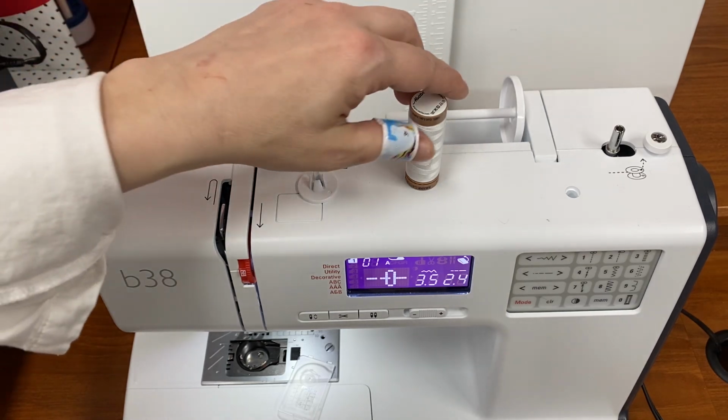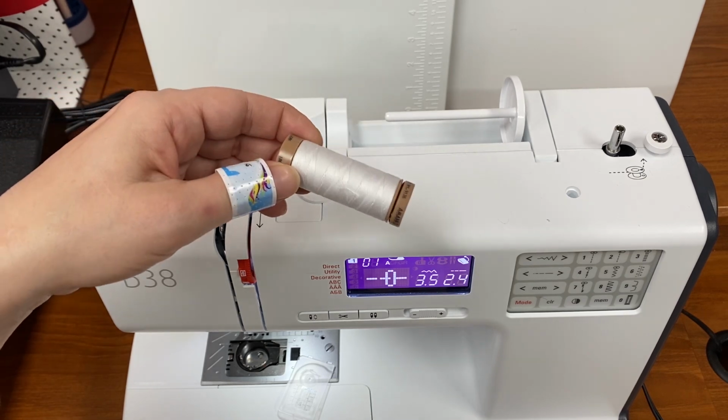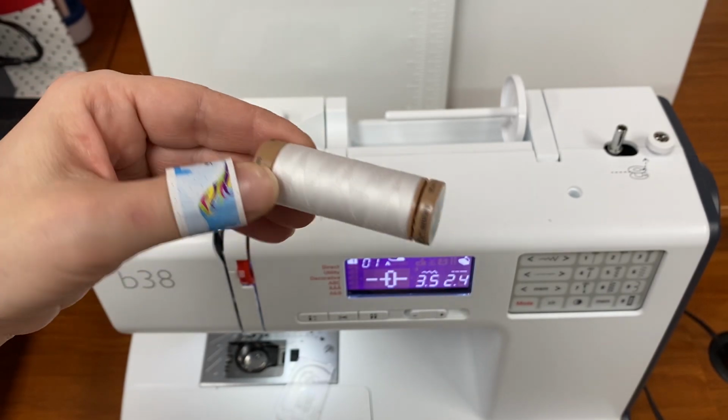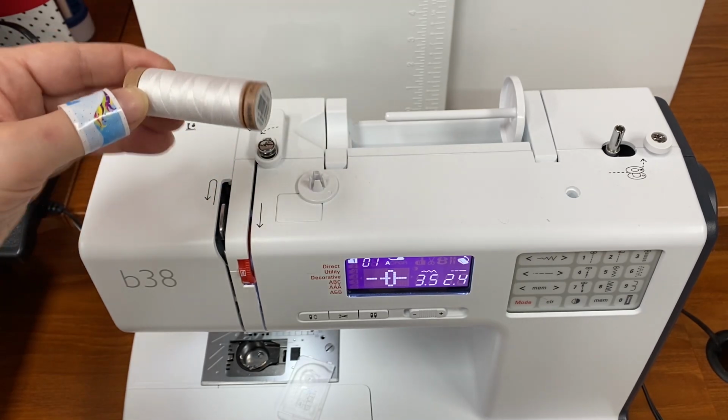Now you'll notice that I've got this Mettler thread here. I'm going to do some decorative stitching, and one of my favorite products to use is this Mettler Silk Finish 100% cotton thread that is 40 weight. It really does make a nice decorative stitch.